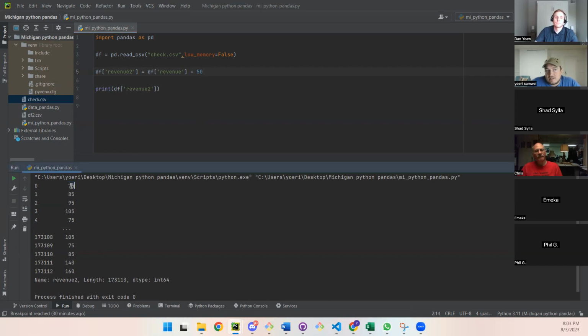So in this instance, the original value was 25, I add 50 to it, now it's 75. This kind of exercise happens quite a bit. Like if you have a FedEx cost breakdown, you have a shipment go from A to B, you have a breakdown of the cost, you would want to break it out, or add things together, or pull it out so that you can sort it, or query against it.